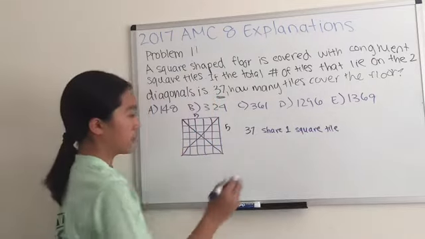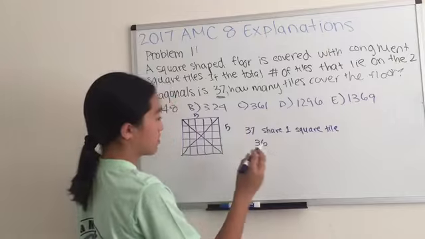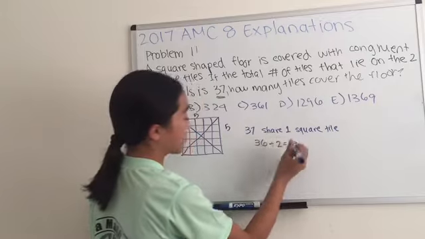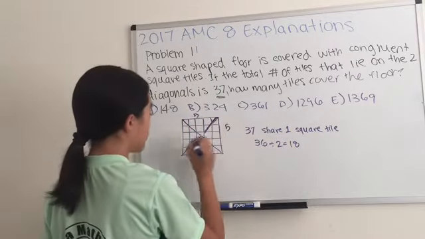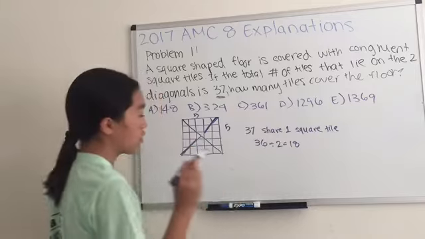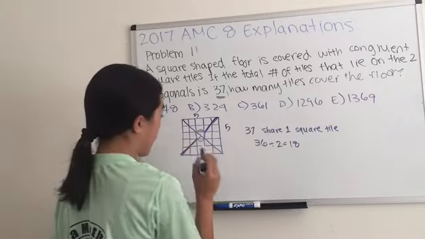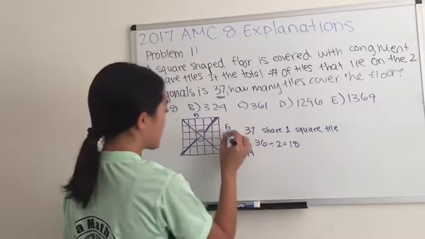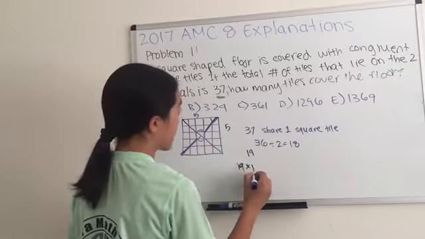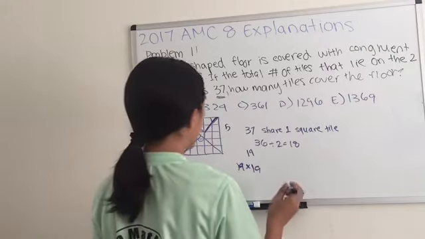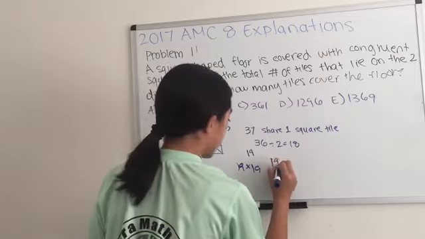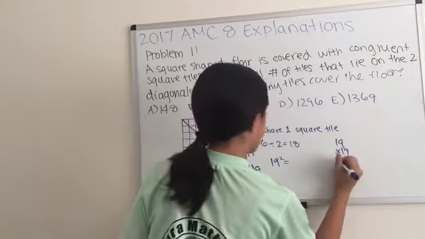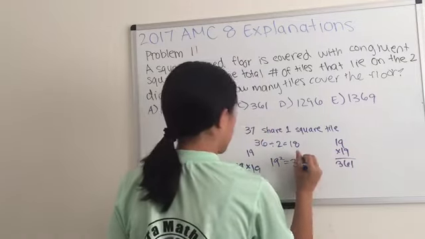And since they do share a square tile, that means that there's 36 tiles without counting the center one that they share, and divided by 2 equals 18 because there's 2 diagonals. So on these 2 diagonals, there's 18 square tiles without counting the one that the 2 diagonals share. And if you count that one, that means each one technically has 19. So each side is supposed to have 19 by 19, which means that the area of the square is 19 squared, which if you calculate 19 by 19 makes 361, which is C.